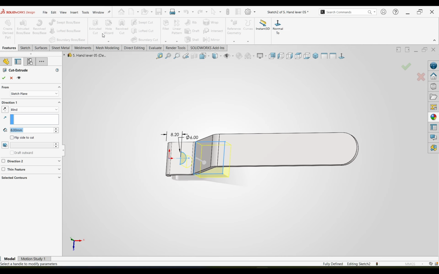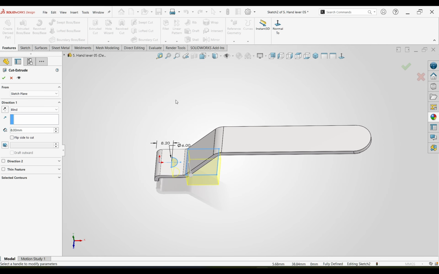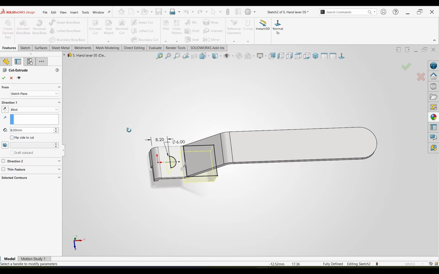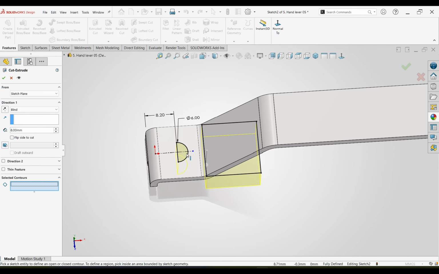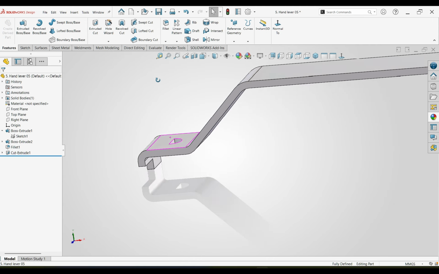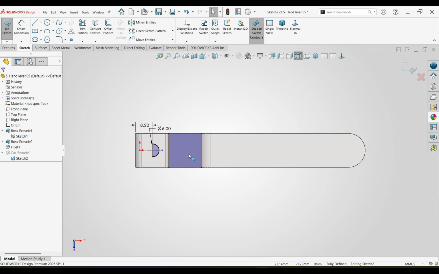Select this gauge and extrude cut. And OK. Select this region. Remove these unwanted things. Trim it.